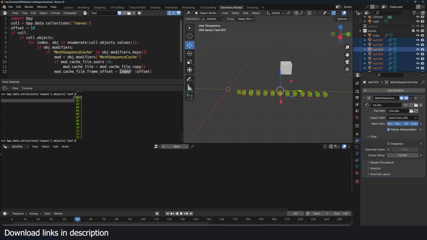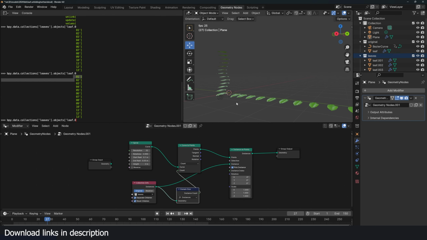So now with that, you just have to run the script, and you can see everything should run sequentially as we expected. As you can see, this has a 10, 20, 30, 40, 50, 60, like that. And I can even change the offset, maybe let's say 3, run the script. Now you can see that we have an offset of 3, 6, 9, and so on. So if I play back, it's much faster. Now you can see we have a nice pattern like that.